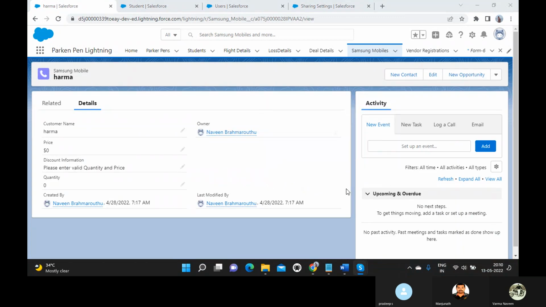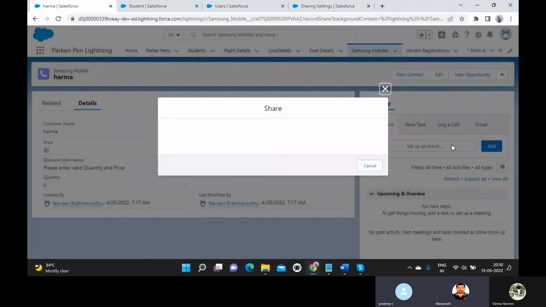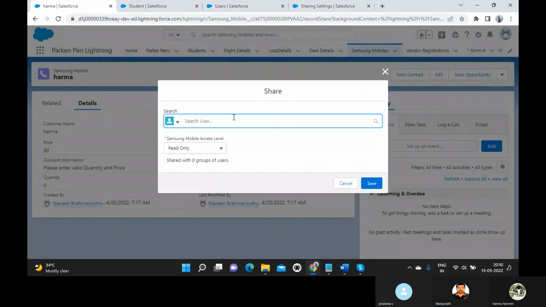So let's say this is the record. We are the owner of the record, or we are an admin of the record. Okay. You have full access on this record. Now how to give manual sharing? You should open this record first, whichever record you want to share. Let's say this is Pradeep's record. Now here in the drop down there is a button, and you see the sharing button. You have to go to sharing here. Then you need to find the respective person to whom you want to give the access. So we are giving it to Tom.